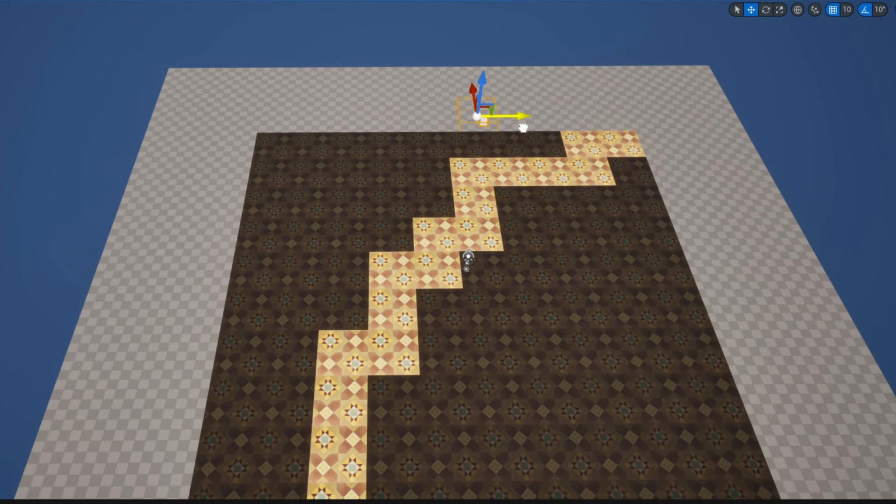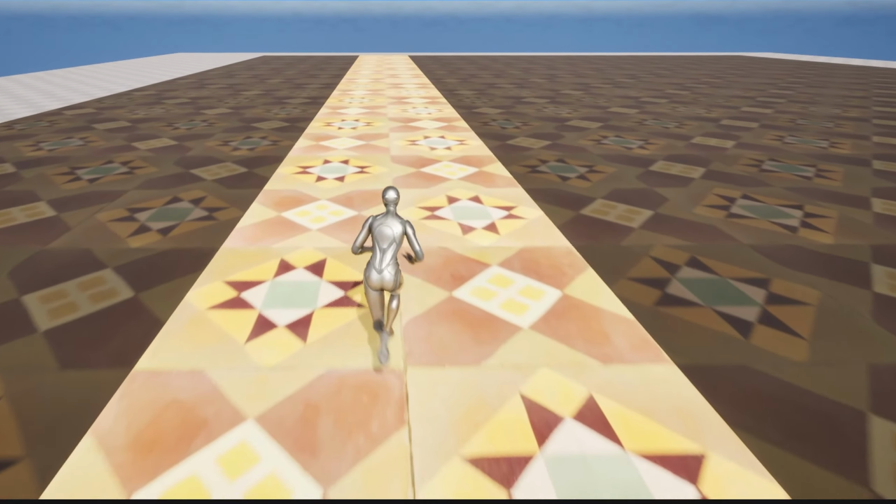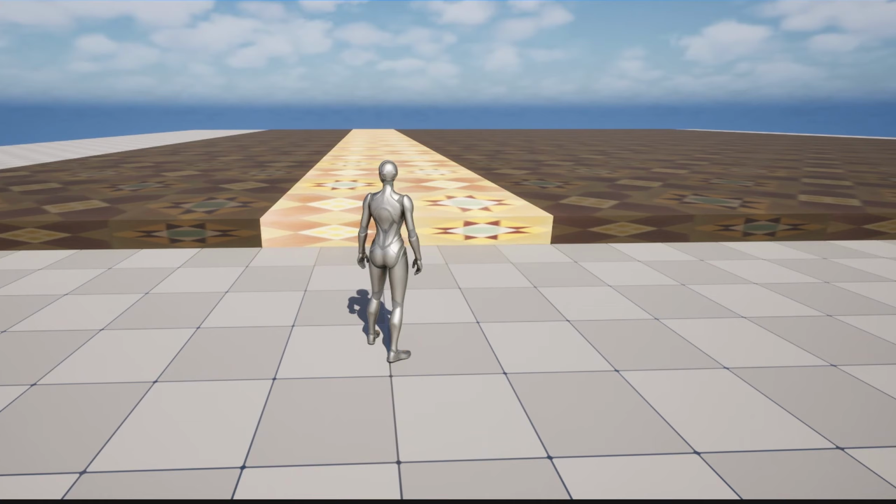And because this is procedural, I can change the path to just be a linear line here. And now, for example, I can go along the path this way. And again, if I go off, I'm teleported back. So let me show you guys how to create all this. I'll set it up and show you a few new cool PCG features that you might have not seen before. Let's get right into it.